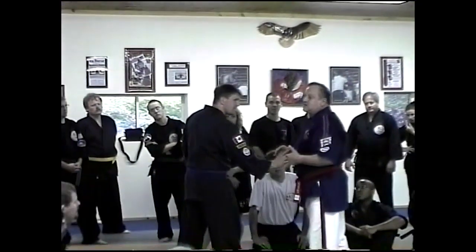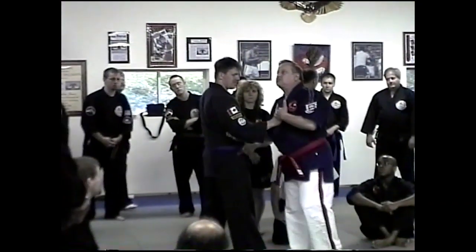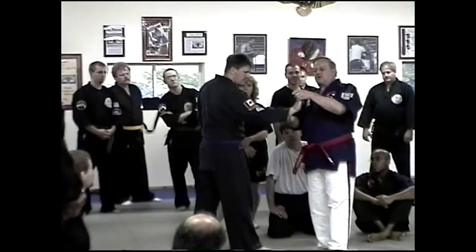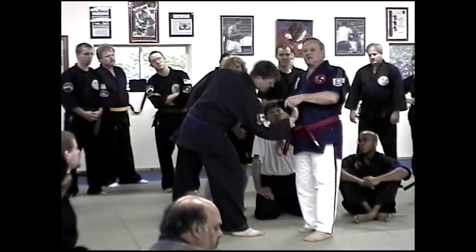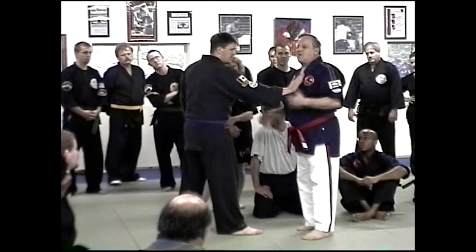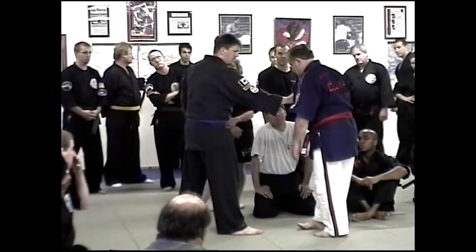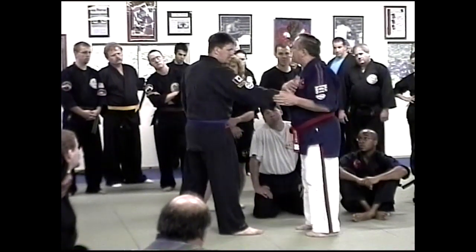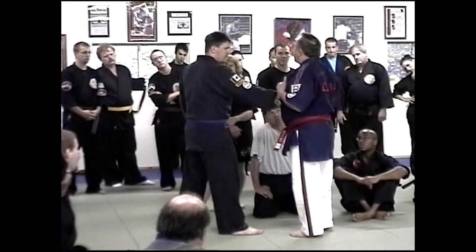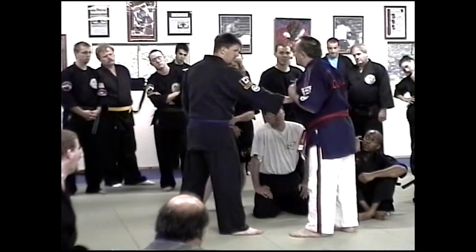I guarantee you, he's going to go down and he won't use his arm, because you have all of this stretched out and all of these stretched out. You're basically doing this to the guy, but getting his support out of the way, even just a gap. And you don't even need that much of a gap. If you do it, it shouldn't be noticeable. I'm only doing this so you can see what's happening here.